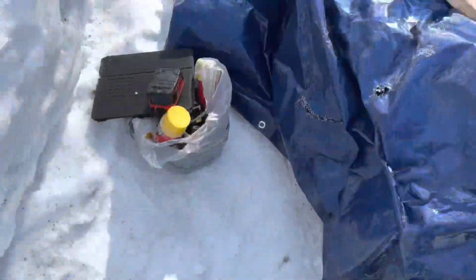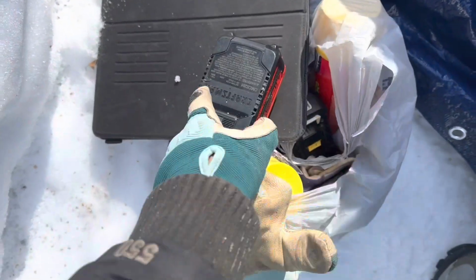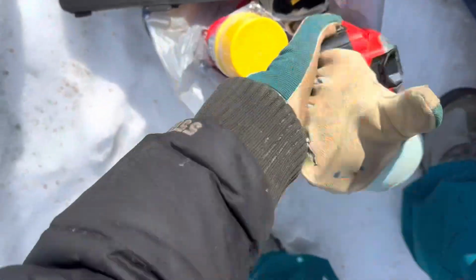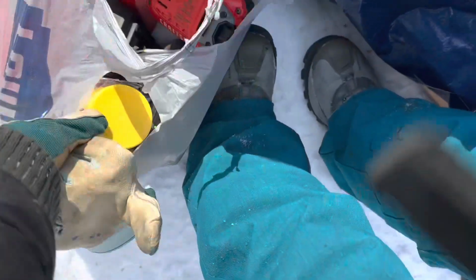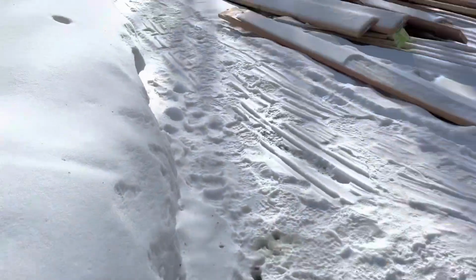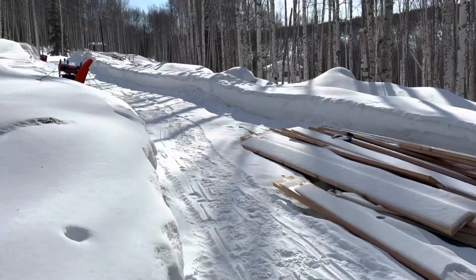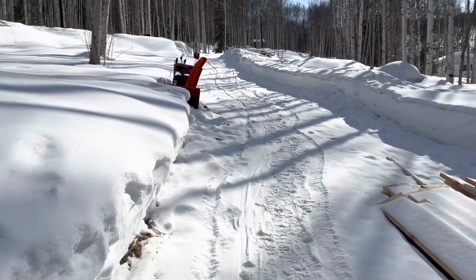Okay, I'm ready to go. I got my gun and I got my batteries that I always bring in at the end of the day and recharge, and all my electronics and anything I don't want frozen, such as the spray foam insulation. I did not spray today because I feel like it's too cold. So up the hill I go to my truck to drive to get some water and food.